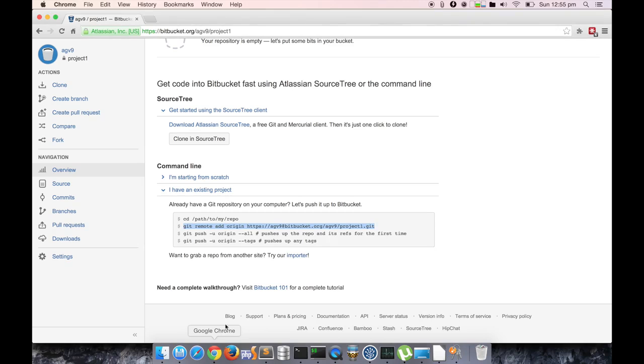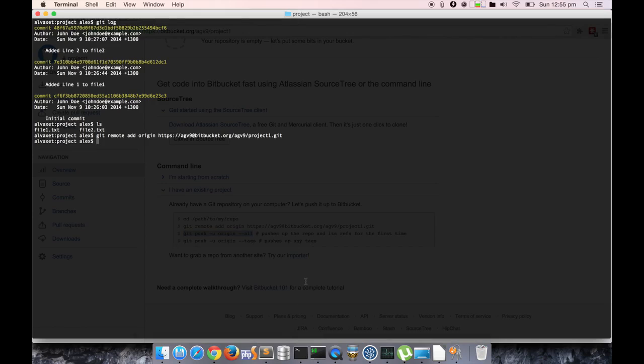Now we're going to copy the command which pushes all your local changes to the remote repo. It has a few parameters. Origin specifies the remote repo you want to push changes to. In our case, we'll be pushing to our repo on Bitbucket. I'll explain the meaning of flags u and all in the lesson about Git branches. All you need to know at this stage is that this command pushes everything that you have in your local repo to the remote one with the nickname of origin. So copy that and paste it in the terminal.